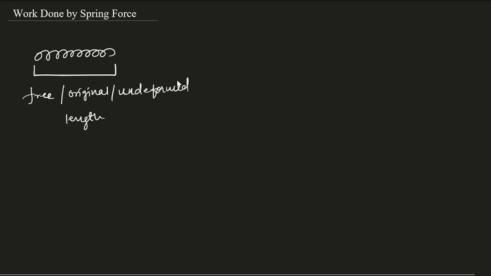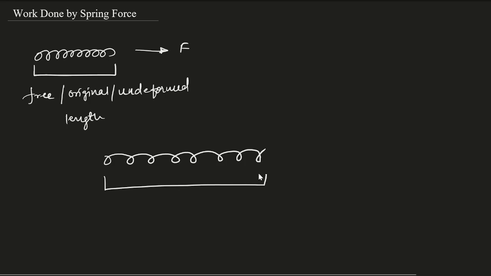Okay, now just imagine I'm using some force to stretch this spring. So now the deformed shape, I'm using a word called deformed. Initially it was undeformed, now it has been deformed. That means the length of the spring has been deformed. Now it is a deformed length, right? So here this force which I applied, that is the spring force.